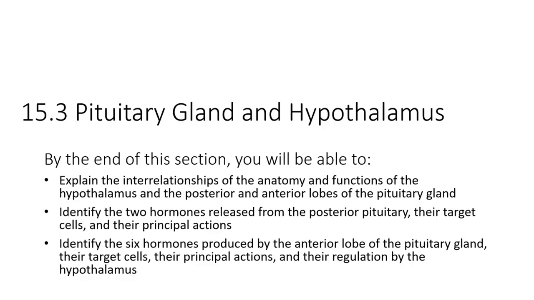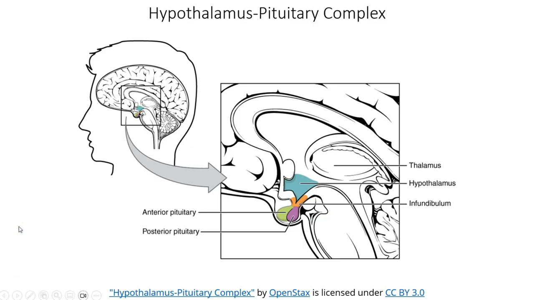Alright, we are continuing with the endocrine system, and we're going to start off talking about the pituitary gland and hypothalamus, because these are very, very important glands in the endocrine system. So this hypothalamus pituitary complex is seen as kind of the command center of the entire endocrine system. It's going to create a lot of hormones that regulate the creation and secretion of other hormones in other endocrine organs in our body. So we really, really need these to be functioning optimally and properly.